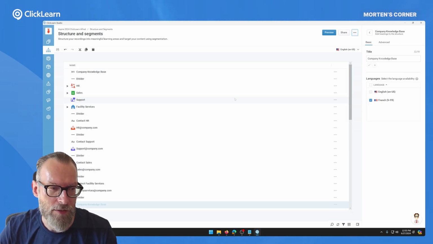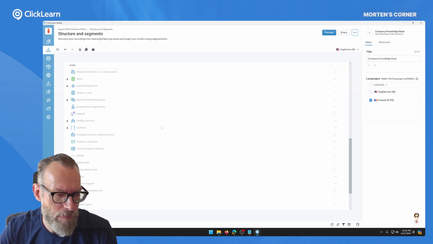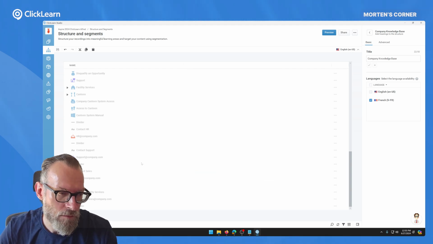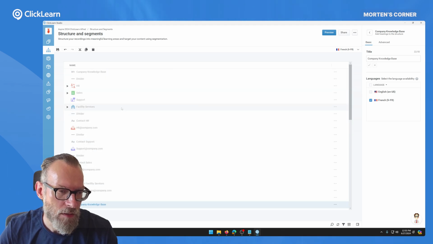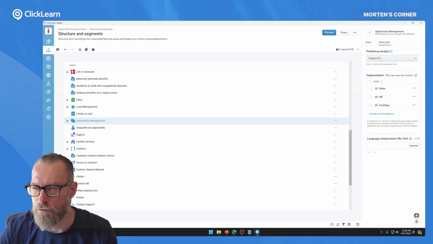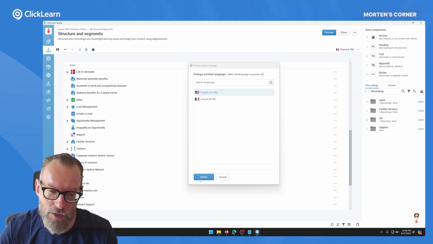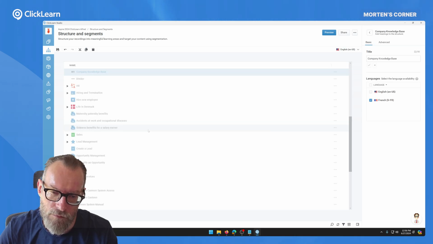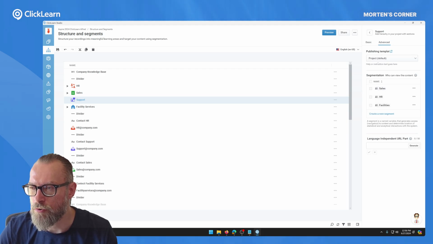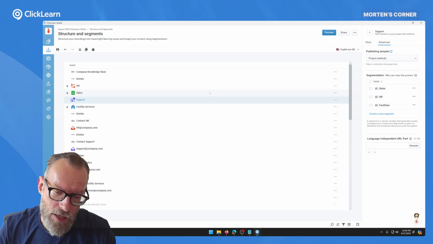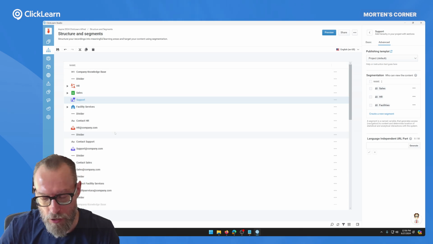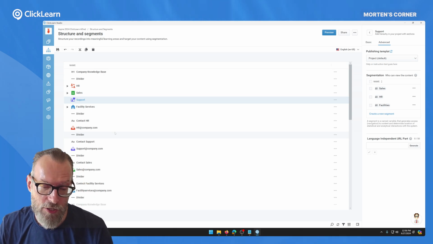So now I have two base things available. Switching to French, you can see that all this is now what we need. Now the English part is grayed out and the French part is highlighted. Just to double check, go to advanced, we'll see it using French. If we switch to English, click on something, click on advanced, we should see that it's using the English one. Perfect. So now we've set apart the two templates, and I can of course keep building onto the template and it will automatically affect all the content in my portal. So that's how you can work with multiple templates.